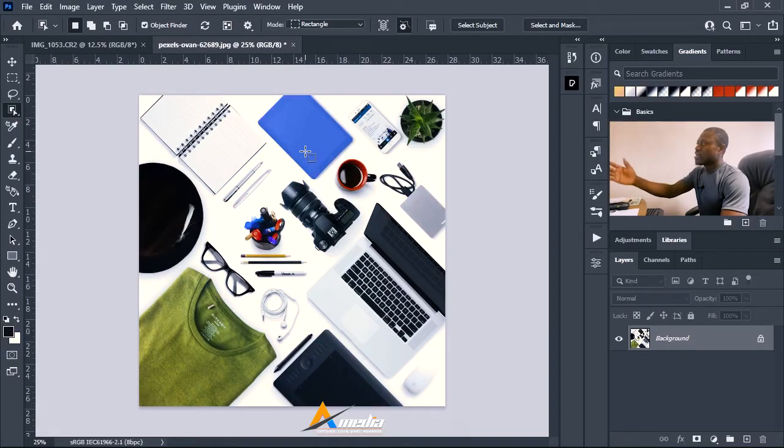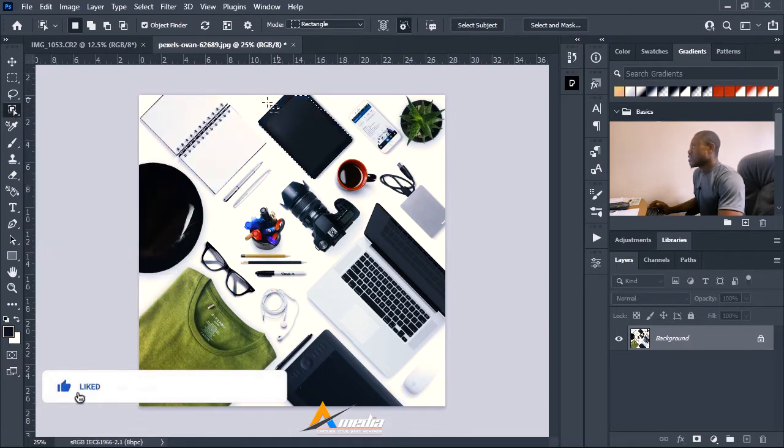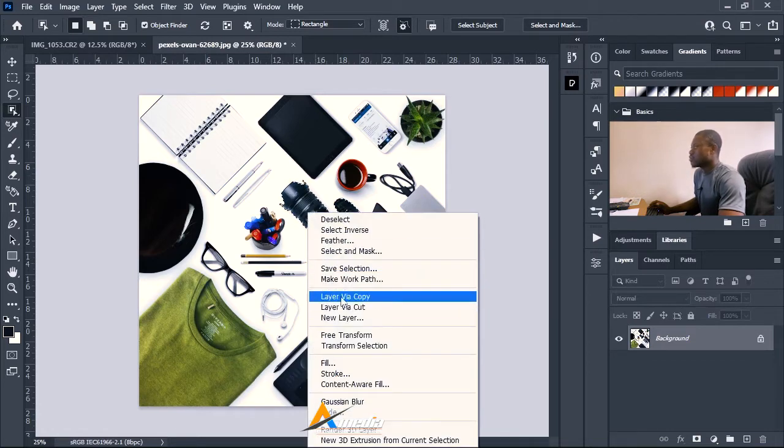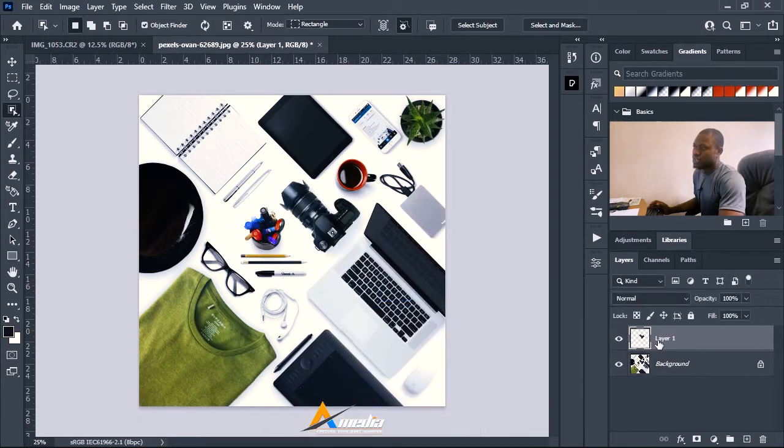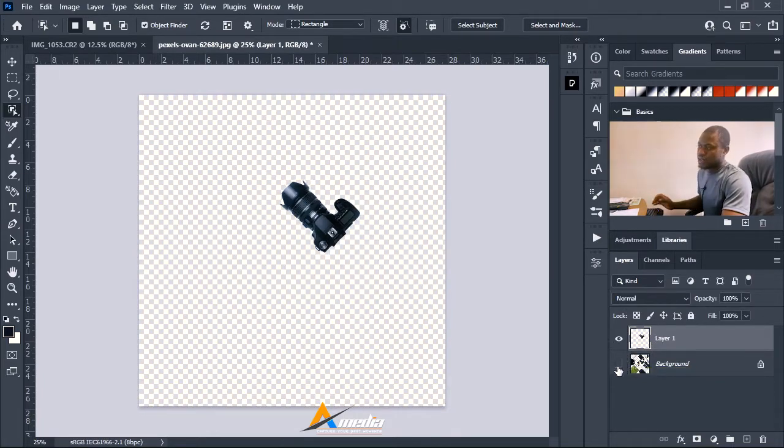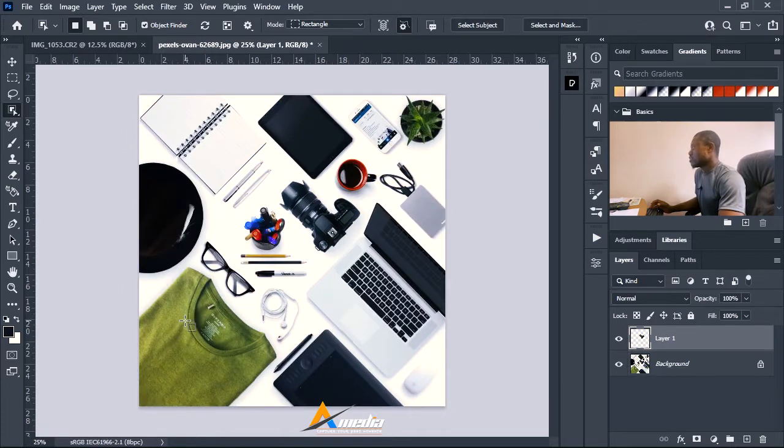So if you need to mask out this object, you simply click once on it to select it. Or if you didn't do a perfect job, you see over here there is a small area, you can then use the selection tool to adjust that portion. So select this camera, just click once on it, and when it is like this, you can right click and go to Layer Via Copy. Layer Via Copy, you see here at the right hand side on your layer panel, it has automatically masked out that camera.